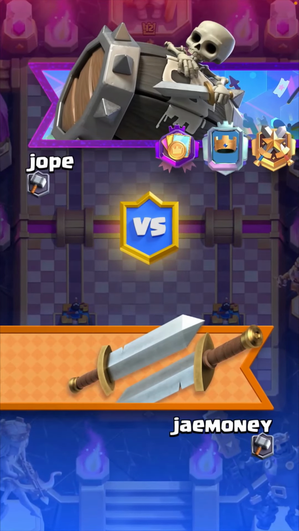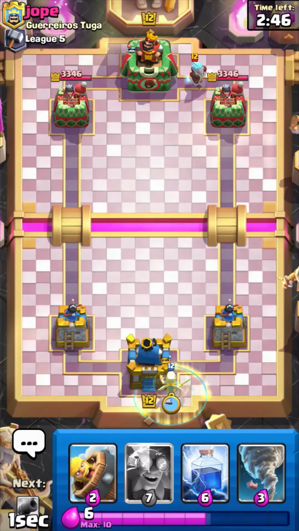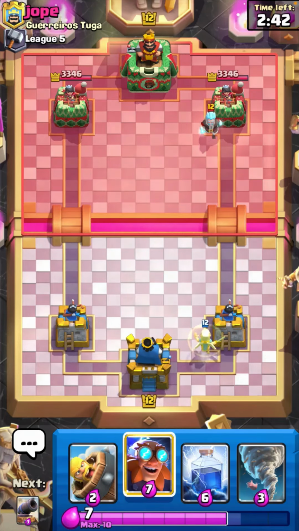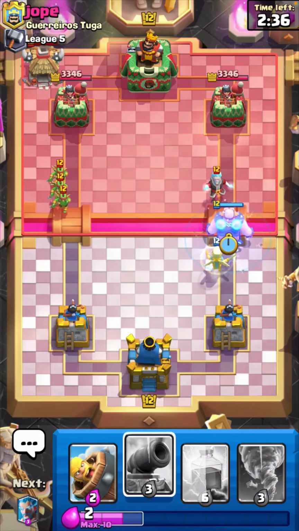Okay, we're up against Jope. So let's see what you're going to do, Jope. Ice Wizard in the back. Maybe he's playing my deck with the healer. Okay, let's just cycle our healer in the back, and maybe I can get my E-Dines in front. Spawner in the back? I'm gonna do this right here. I'm gonna put this over here.